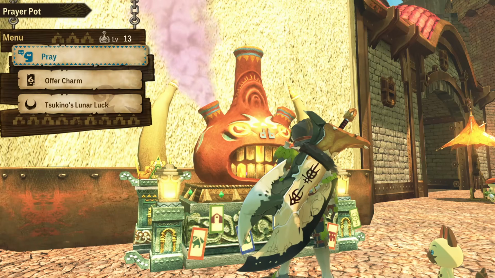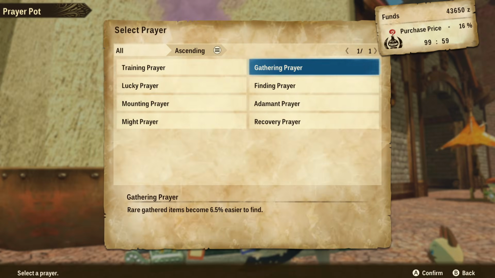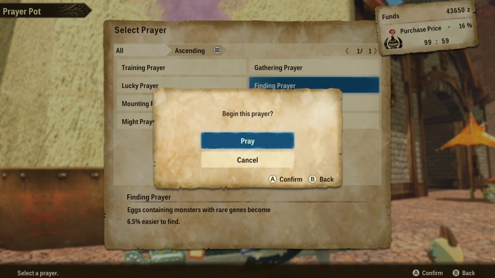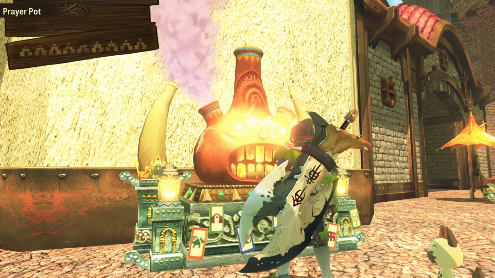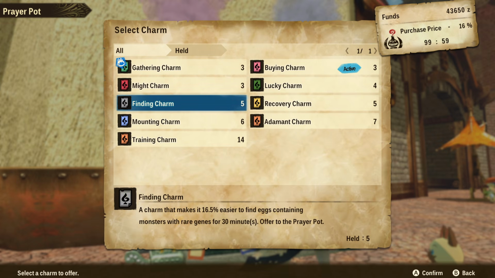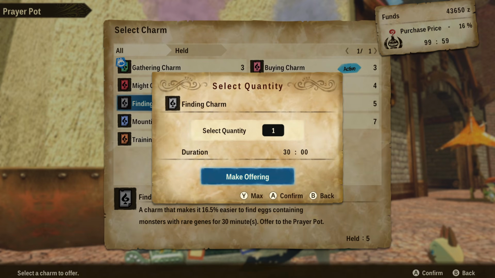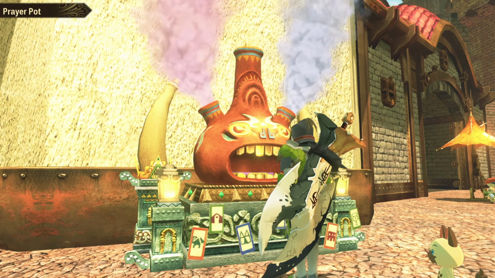Now, just like the other videos, I highly recommend leveling up your prayer pot. You're going to want to activate the finding prayer, which makes eggs containing monsters with rare genes 6.5% easier to find. This percent goes up higher the higher level that your prayer pot is, and you can level up your prayer pot by donating 5 charms to it, and you'll gain a new level. So right now I have my finding charms at 16.5% increase, so we're at over 20% increase to our better gene finding eggs. So you're going to want to make sure to activate both of these to have the highest chance of finding rare eggs possible.